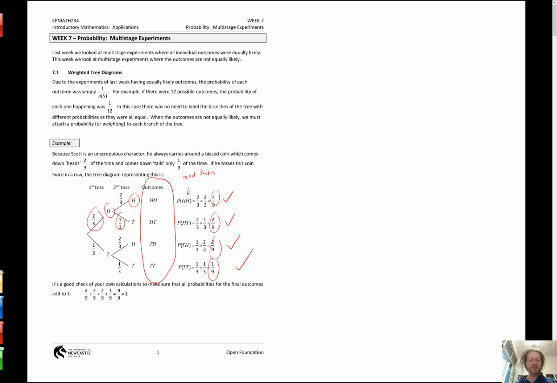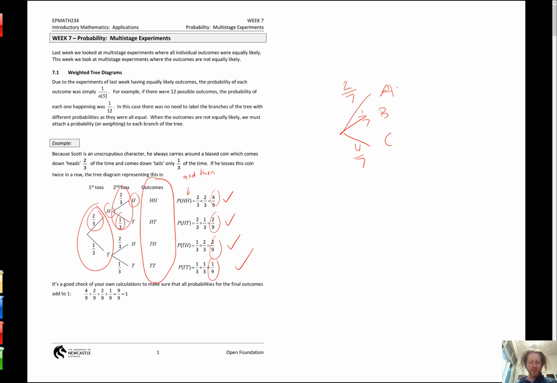Also note that the probabilities along each arm have got to add up to 1. Like, if it's only split into 2 bits, the 2/3 and 1/3 must add up to 1, as they do. If I had, say, a 3-pronged thing of getting A, B, or C, and I told you I had a chance of 2/7 of that happening and 1/7 of that happening, the probability of the other one must be 4/7. If this lists all the things that can happen, 2/7 plus 1/7 plus 4/7 is 7/7. All of the arms' probabilities must add up to 1. So there's a bit of a self-check there.